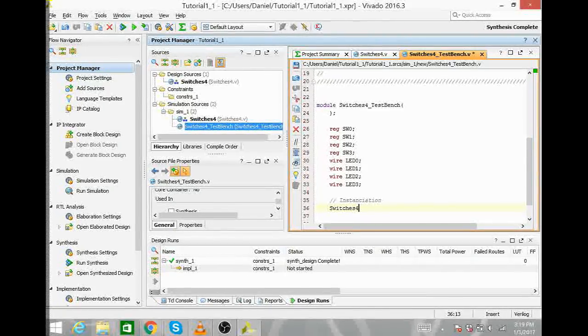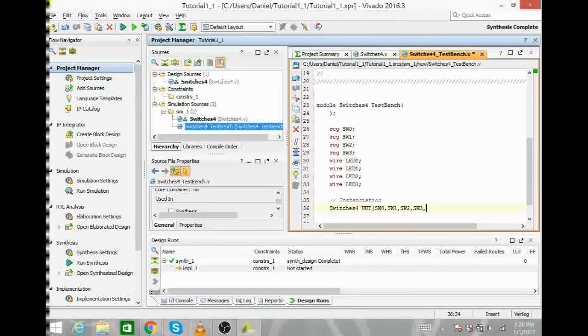SWITCHES 4, and we will call this the unit under test. And then we open parentheses, and we list the inputs, which are W0, W1, 2, 3. So the order it goes in is inputs followed by outputs.